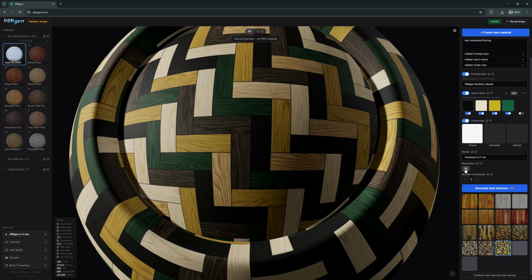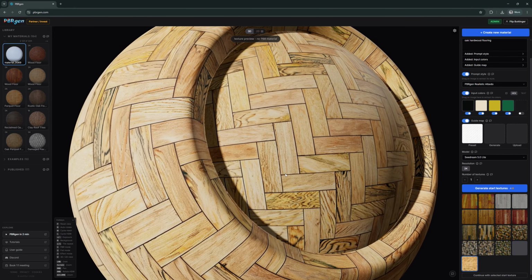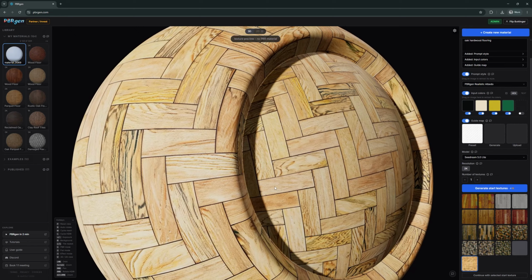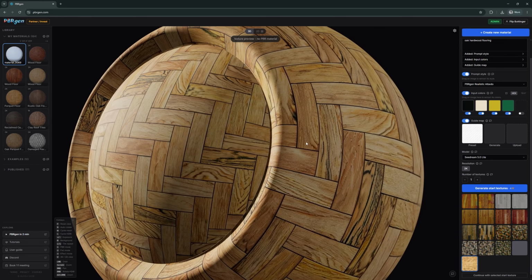But I can already tell you that for some models, you can choose the resolution, and some models have only 2K and some models have only 1K. That depends a little bit on what they support. So here you have the image for Seedream. This is very crispy, and you see that it doesn't handle the input colors super well in this instance.